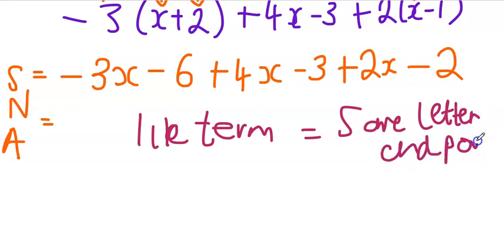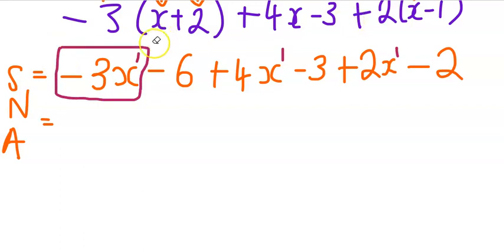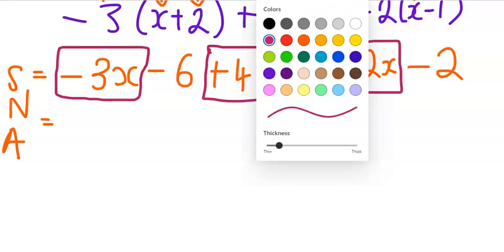Numbers are considered like terms. So if I look at x and there's another x, the power of this x is one, this x is one, this x is one. Same letters, same powers, they are considered like terms. So we're going to do this together. I'm going to identify where they are like terms. I'm going to put a purple square. We know the power is one because there's nothing on it.